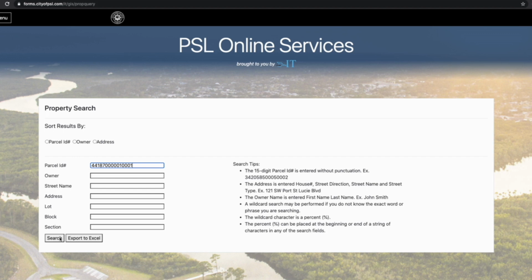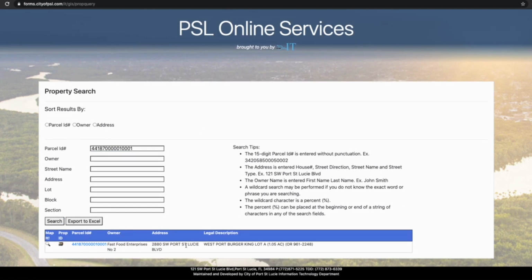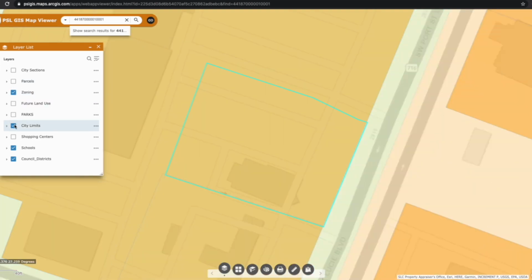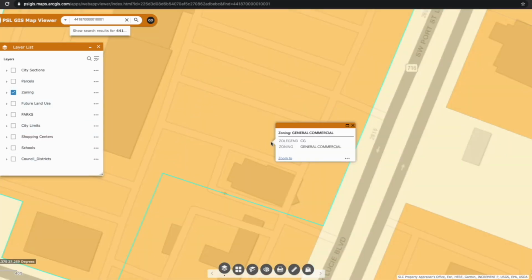Then you can click Search, and then you will select Map It, and it brings you to a zoning map that is slightly different but works the same. Select Zoning and deselect the others, and the zoning classification will appear. At this point, you know the zoning for this location, but you do not know what is allowed under this zoning classification. To determine that, you will need to look at the city's zoning code.